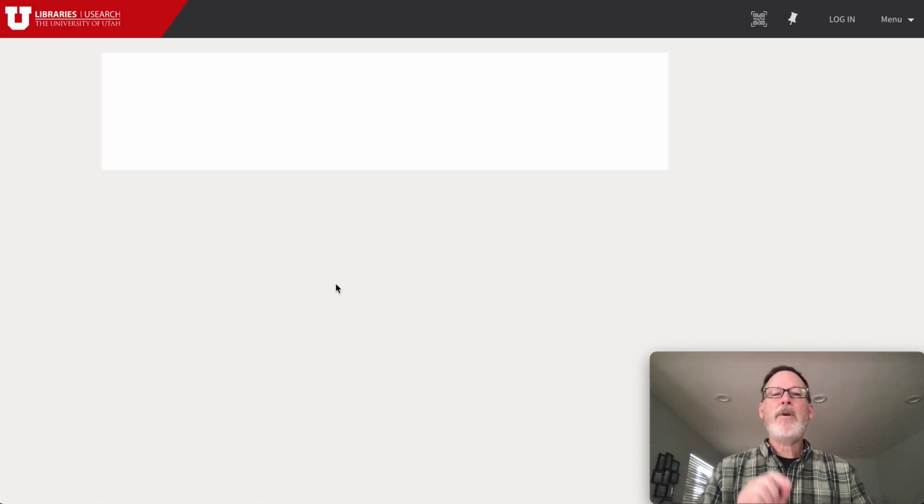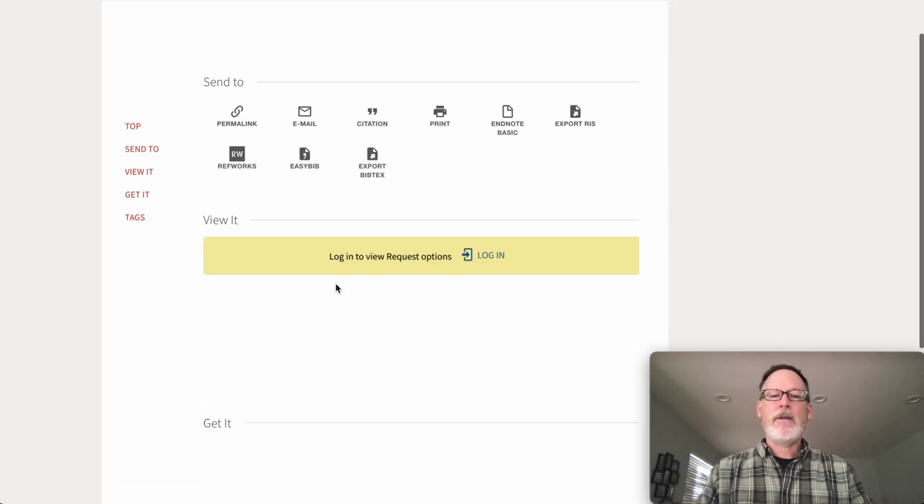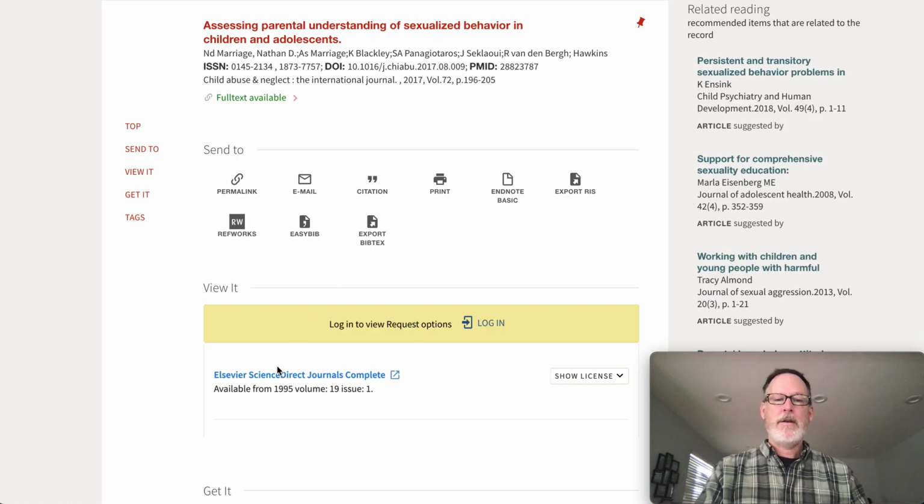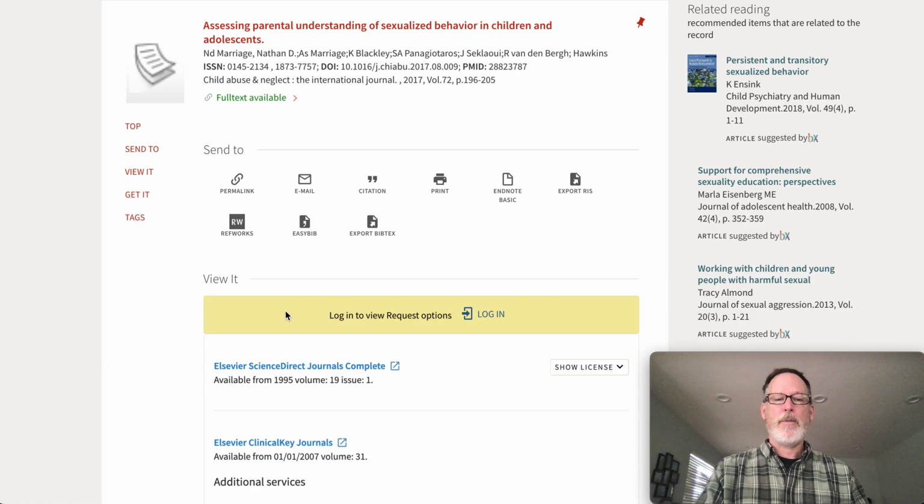But when you click on the View It button, it'll open up the catalog and it'll look in other databases for that journal. And it'll say, maybe try these journals. Look under the yellow bar. But don't spend more than a minute or so on this. If you can't get full text rather quickly, that's my job to help you track those things down.